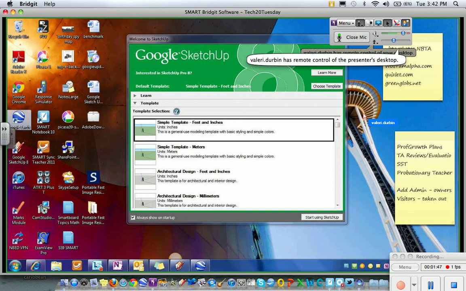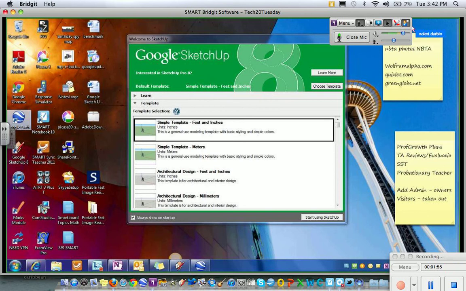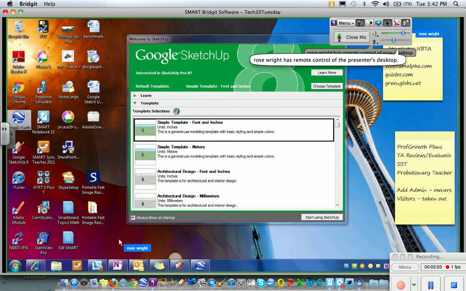I'm going to be going through a few educational applications with Google SketchUp for classrooms around the province. Now, what Google has done is created a program that is very user-friendly.